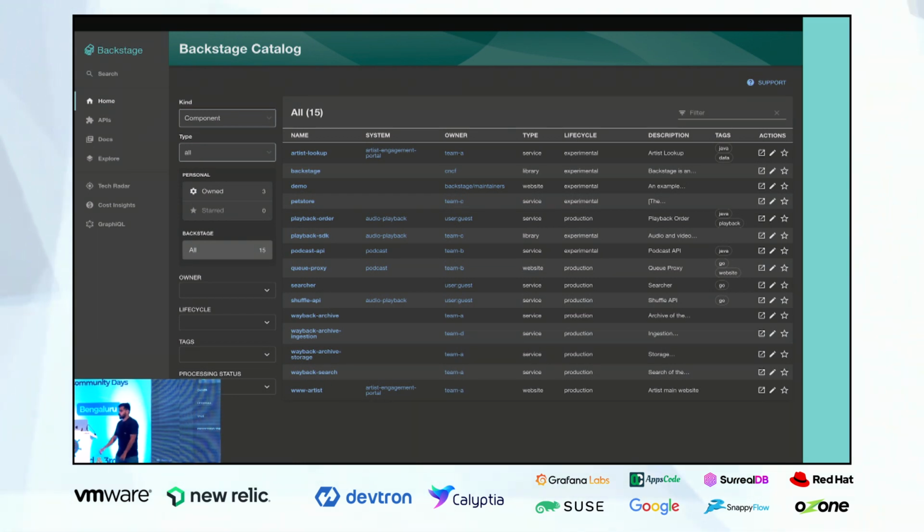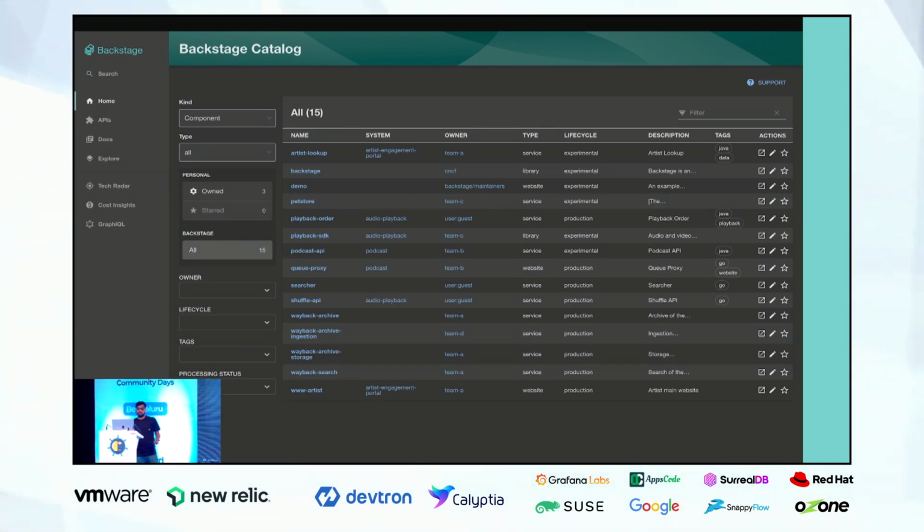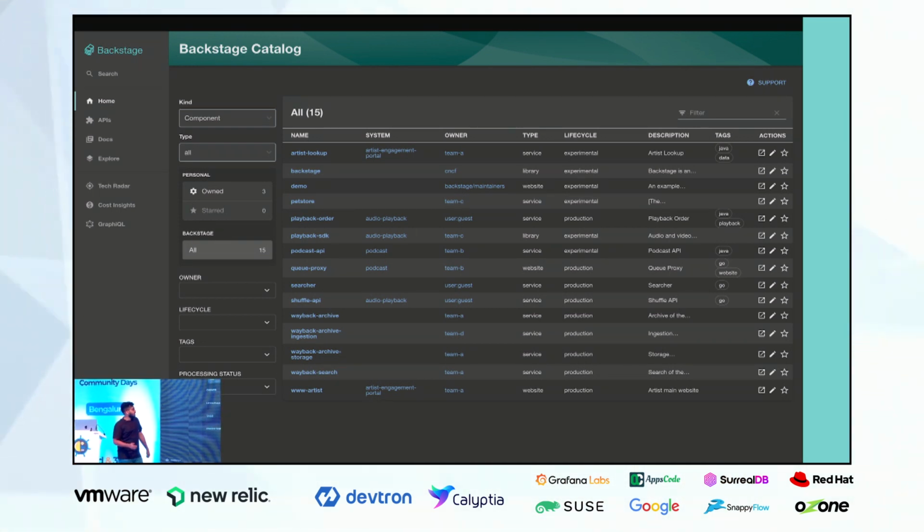So let's move ahead. And how does this information come from? This information is fed through a service YAML, or you could say a service catalog, which is in YAML, which lies in your code base, and then it is harvested into this Backstage. Basically, we'll see what Backstage actually is, what the tech spec is.